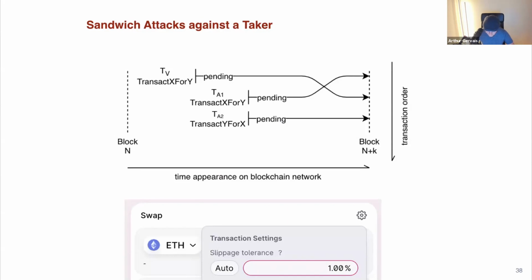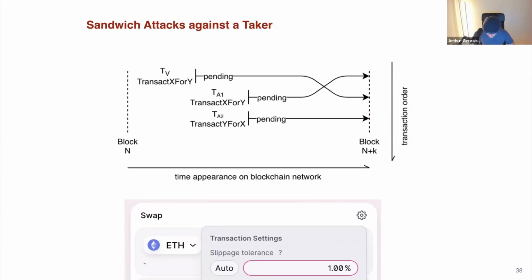So how can you avoid sandwich attacks? If you look at the Uniswap UI and click on this little settings icon, you will see that you can set a slippage tolerance. If you set this slippage tolerance quite tightly, meaning, for example, 0.1% of the trade volume, then it's less likely that an adversary will perform the sandwich, because the adversary can't extract much value from your particular transaction.